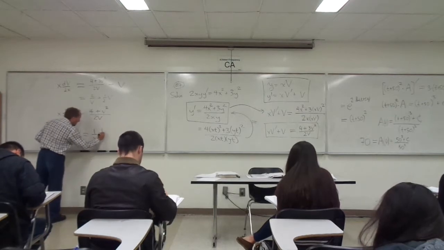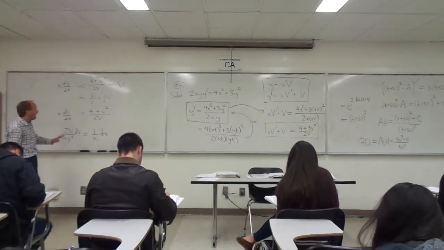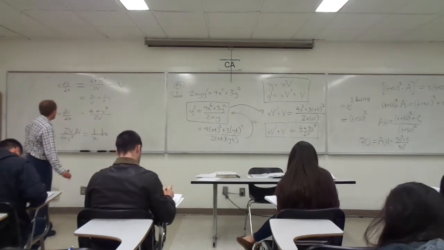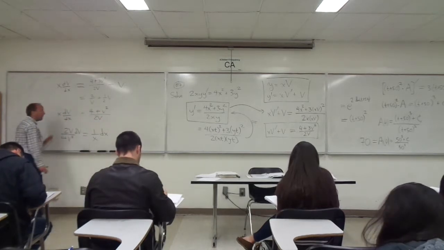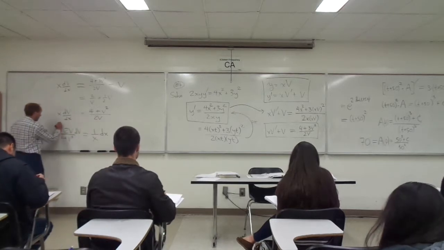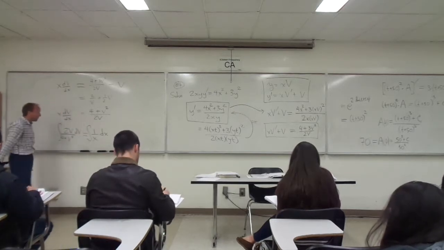Good. So we move the dx up to the other side. Remember, you can't put dv's or dx's on the bottom by themselves, so you have to flip them up to the top. And now what do we do? See, guys, it's separated now. It was separable, and we've now separated it. So we can just integrate this.